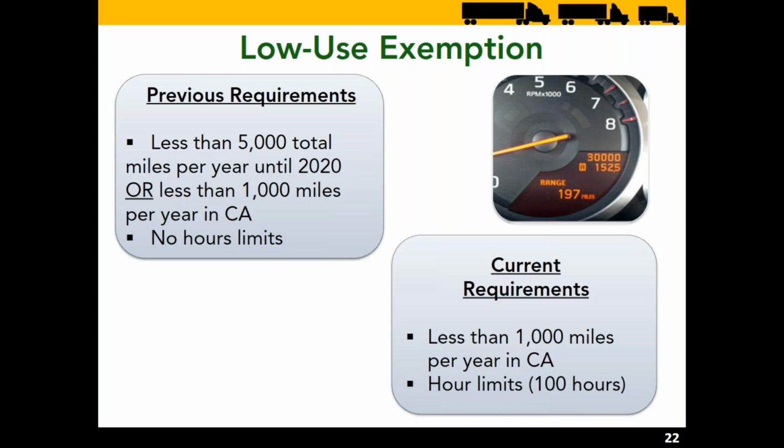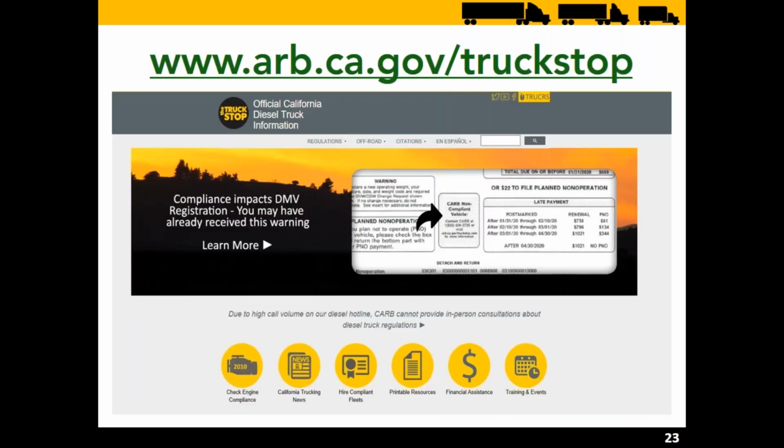All right, in order for any of these flexibilities to function, they do require reporting, and not just once, they require annual reporting. You can get more information at this website. This is actually a bit updated, and it's fantastic as far as getting information. One thing that Katie and I were talking about prior to the session was that on this page, you can see on the bottom right, it says training and events. If you click on there, there will be links to videos of recorded webinars. So you don't necessarily have to wait for us to send you a link, because we have them there as well.